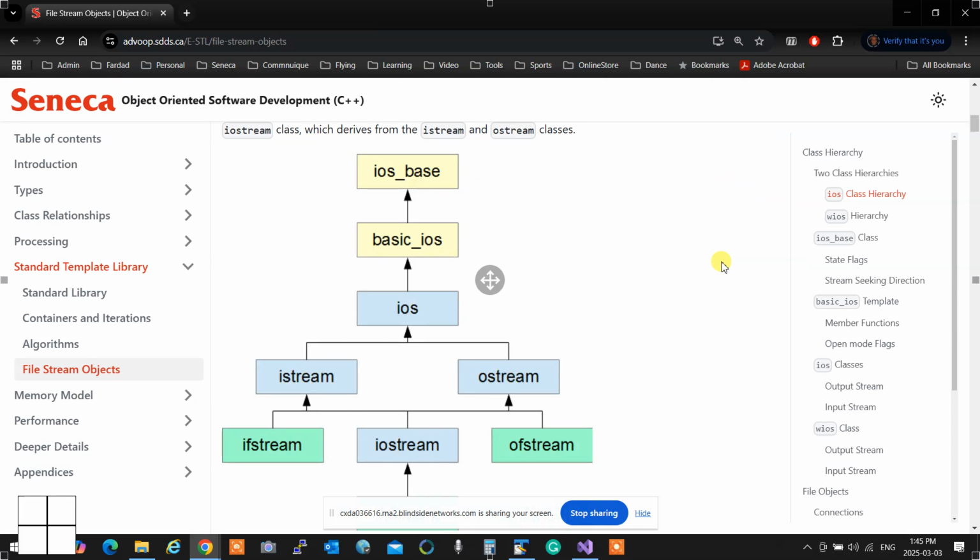So this is essentially the hierarchy of the input-output system. We have an ios base, which is essentially all the constants and values that a file needs to have commonly to deal with streams. We have basic input-output system that actually deals with the low-level input-output. ios is the input-output system, C++ implementation of it. istream and ostream are the cin and cout that you're working with. These are classes that cannot be instantiated. You cannot instantiate istream or ostream. They are privately instantiated to cout, cerr, clog, and cin. So cout, cerr, and clog are ostream, and cin is istream.